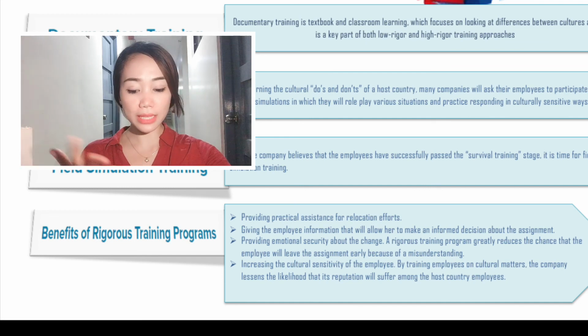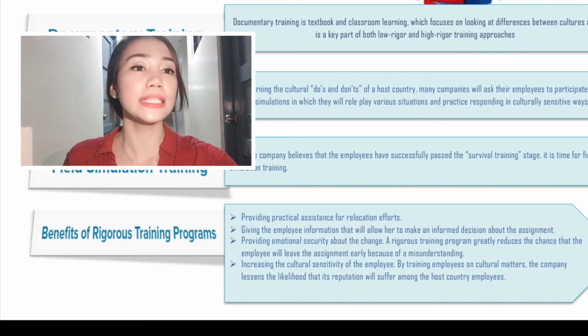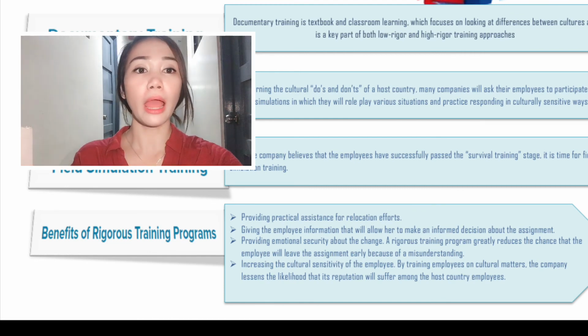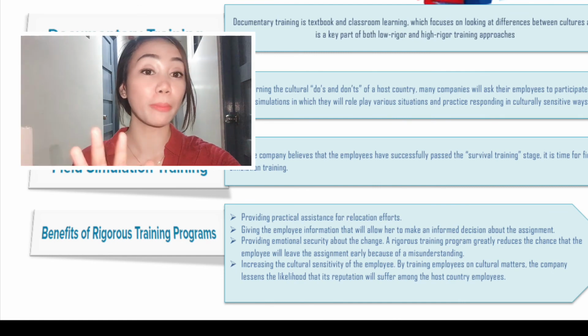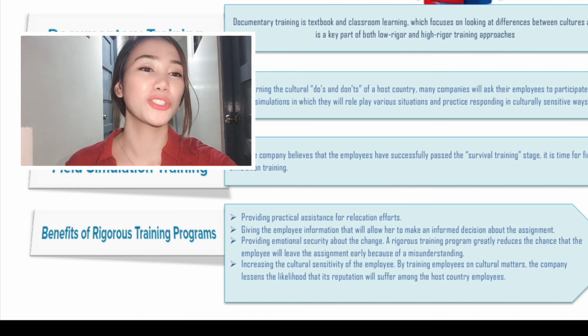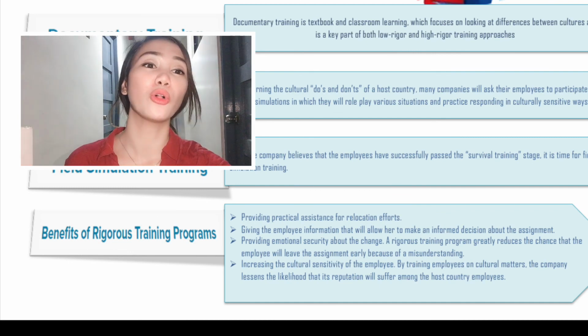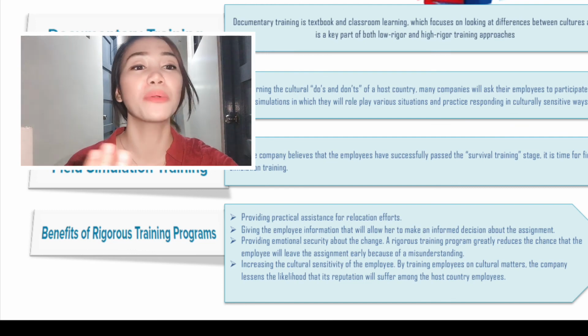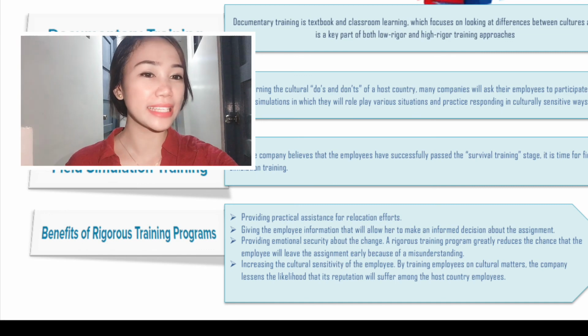So this training as well has disadvantages. The disadvantages to the company involve the cost of the training and the time out of the office of the employee to undergo the training. But this is just a small price to pay considering the potential benefits. And finally, companies preparing their employees for expatriate assignments should also offer readjustment counseling when the employee is due to return, because re-entering your home country can produce a reaction called reverse culture shock, which describes bewilderment and distress experienced by individuals suddenly exposed to a new, strange, or foreign social and cultural environment, in this case, their own country.